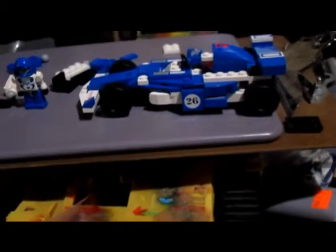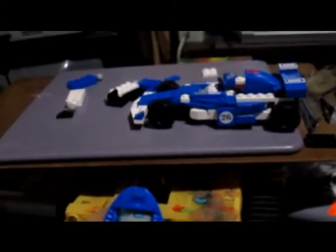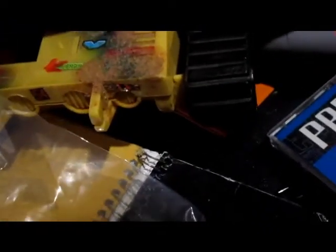Alright, so here is the race car built. And to be fair, the parts are in really good quality. In fact, they're in better quality than Mega Bloks construction toys are. And like Lego, it includes its own version of the Lego man, known as the Creon — which sounds like an alien race. Let's see if he fits inside the car. You know you can't win a race if you can't drive a car.